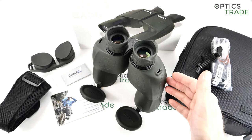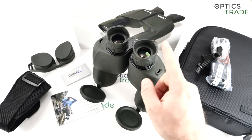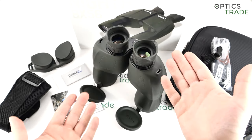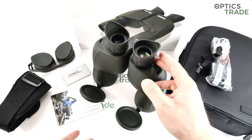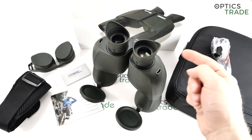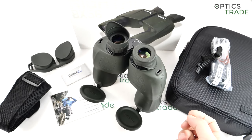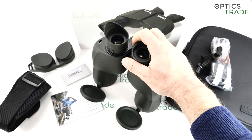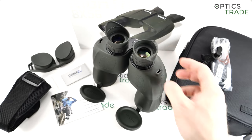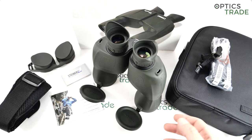The sport autofocus with individual eye focusing does give you a little bit of problems on close focusing compared to central focusing. So if you want to focus on something at around five meters, it will be a little bit more difficult than with central focusing. Also the eyepieces basically have only two positions. The upper position with wings at the end is great for low light performance because no light can come to your eyes from the side. But if you're a spectacle wearer, you have to fold them down. With roof prism binoculars the eyepieces are more advanced and more sophisticated compared to these, even though this type of eyepiece works. For binoculars at around €2,000 or more, you get more sophisticated eyepieces.